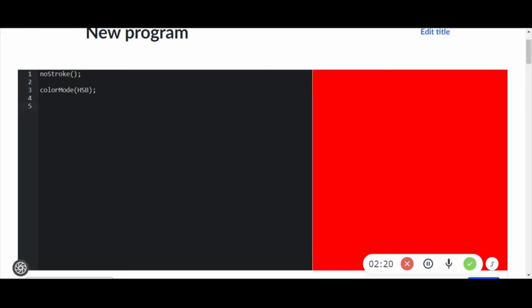So hue is the first parameter which mainly changes the color, and saturation and brightness makes it darker and brighter and more lively or more dull. So right now the background is red because the background is always default as 255, 255, 255. But 255 is completely red.